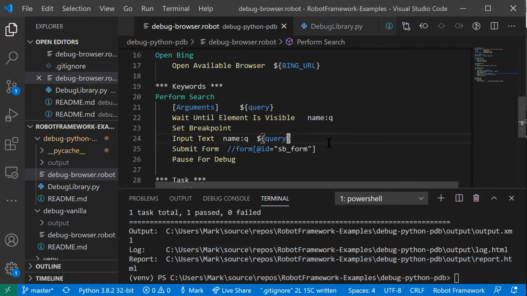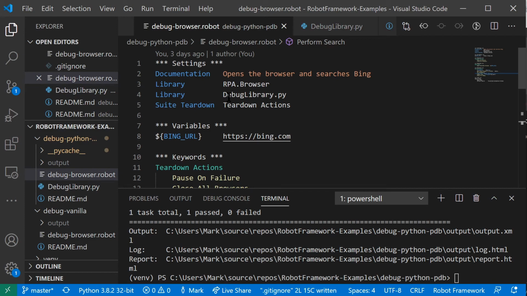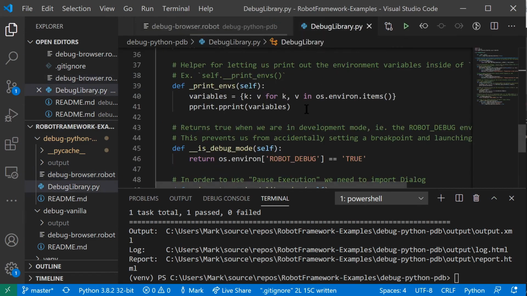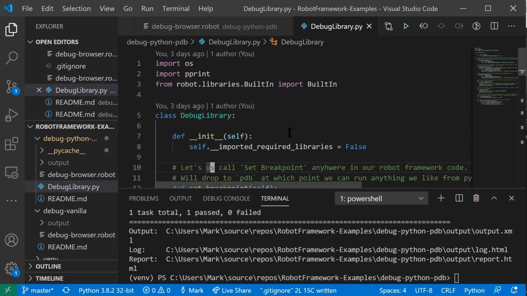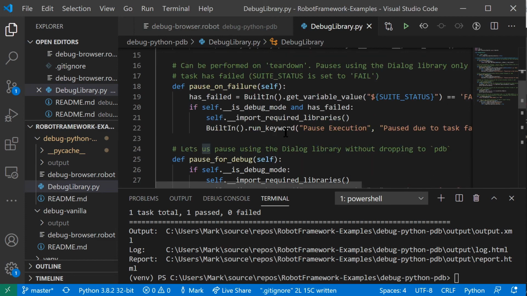So this is a case where, if you were debugging Robot Framework and you really wanted to dig into maybe why a variable is being set some way, or if you need to change something to experiment, this is a good strategy to do that. Again, this is all being done from Python, so this does require the library to be loaded. It's pretty simple. If you go up here, you see we're just loading the debug library. This is all in GitHub. You could include this into your library if you wanted. It's a fairly simple script if you have any background in Python. This is pretty easy to figure out.